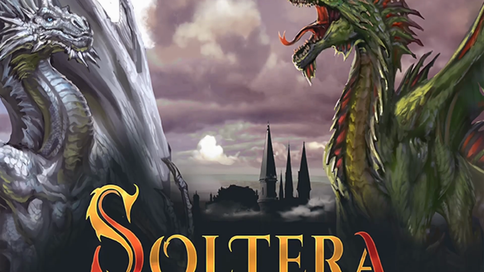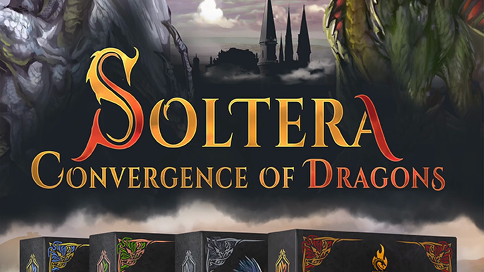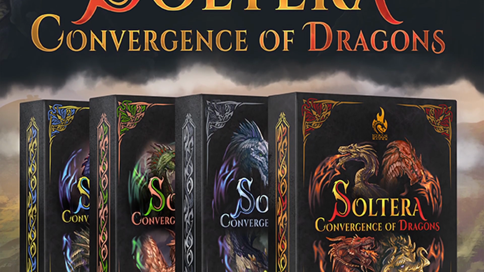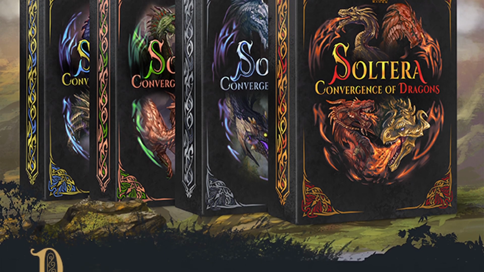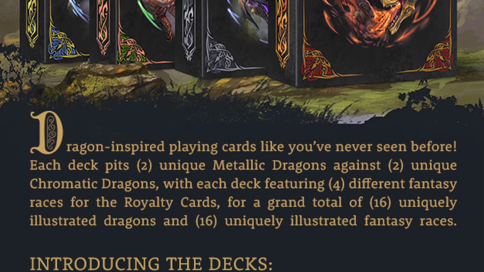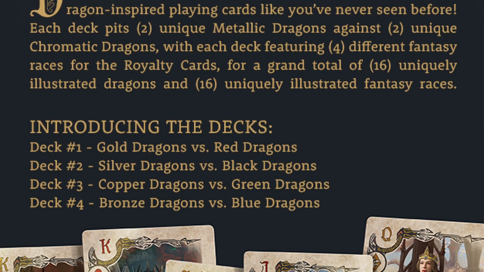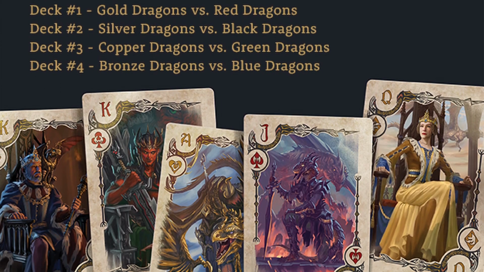And in a flash of synchronicity, our friends over at Mystic Dragon Games are coming out with some epic dragon-themed playing cards. You may have seen me talk about their Forged in Shadows and Mobius deck of magic items, links to that, but they've launched just now the Solterra Convergence of Dragons, and the art looks awesome. 4 different decks, each with 4 different fantasy ancestries on the court cards, and dragons on the aces, 2 metallic, 2 chromatic, jokers, and the backs are the same, so you can mix and match them all.